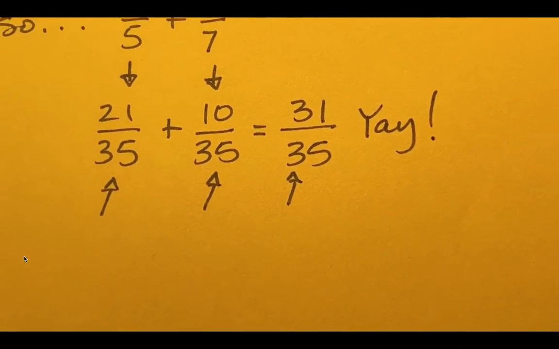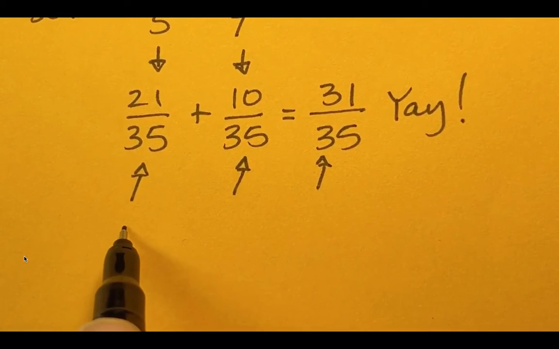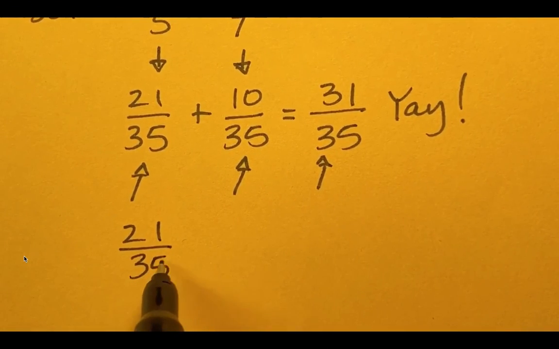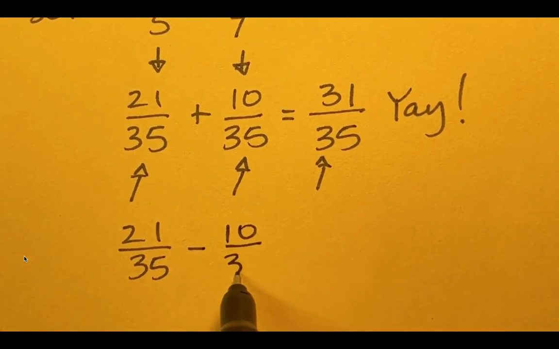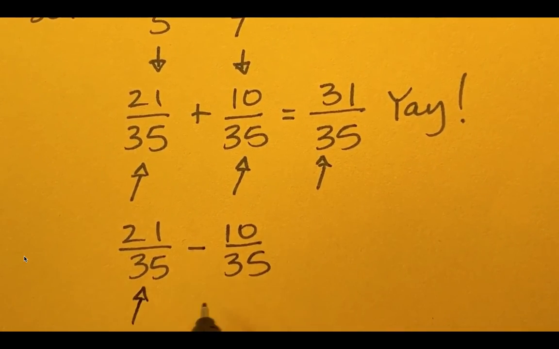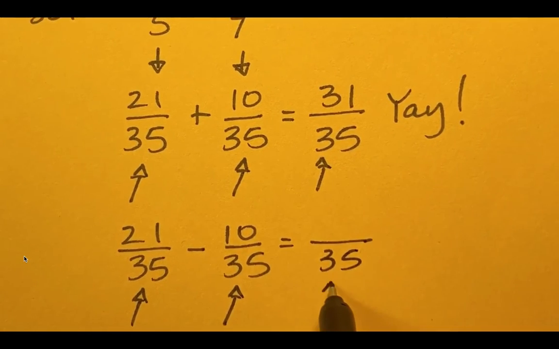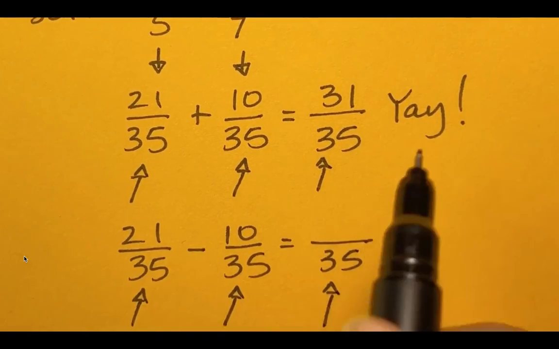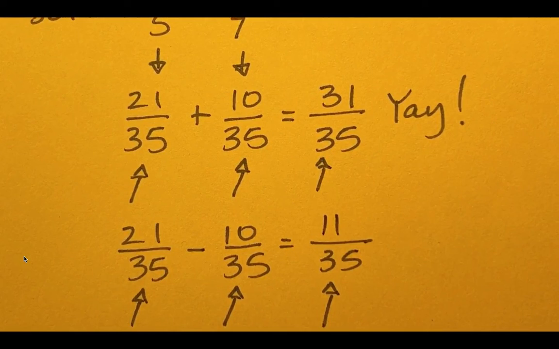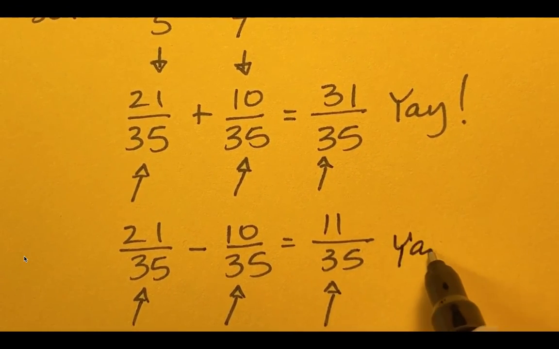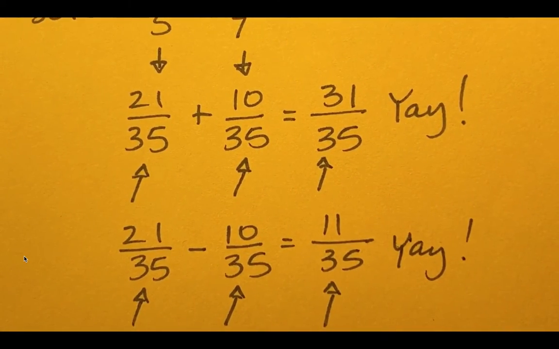And then, of course, because we did all of this work, we just as well could have subtracted these two fractions. After doing all that work, we ended up with 21/35 minus 10/35, if that was the question that was being asked. We still end up with 35 as a denominator. The numerator would have been 21 minus 10, which is 11. An awful lot of work.